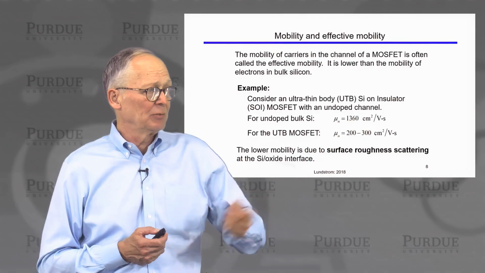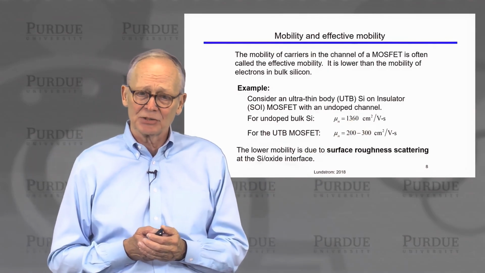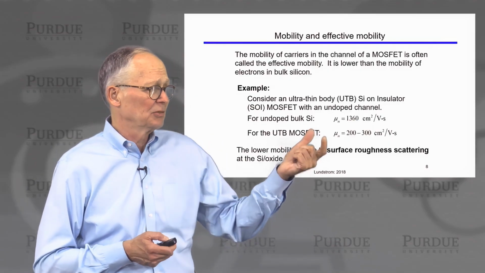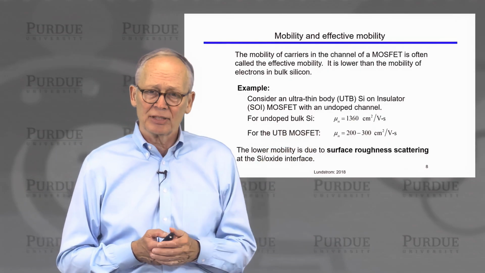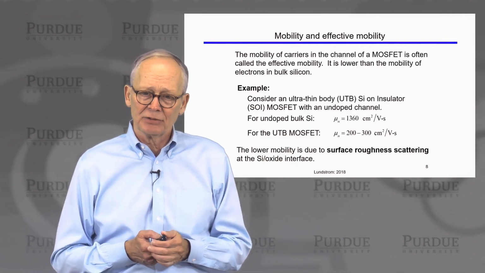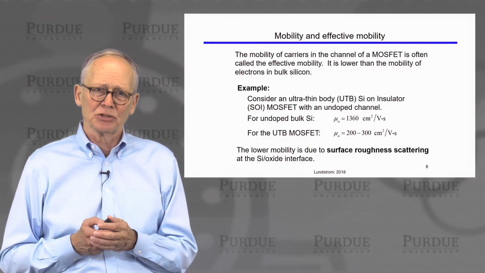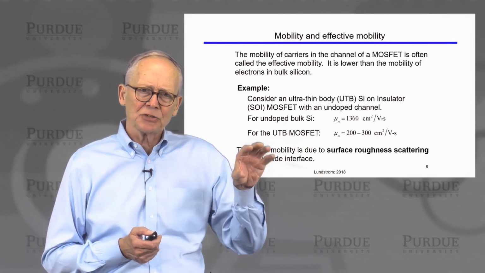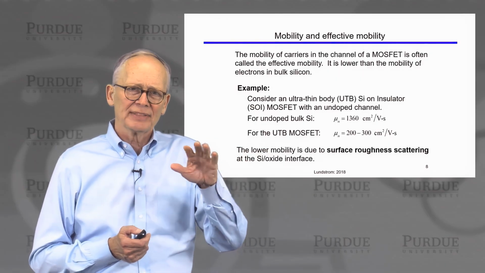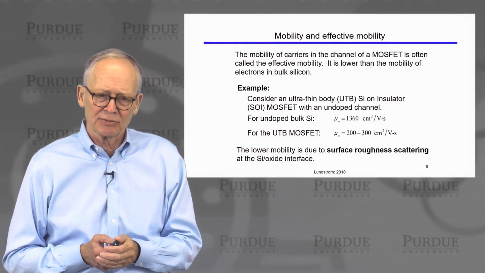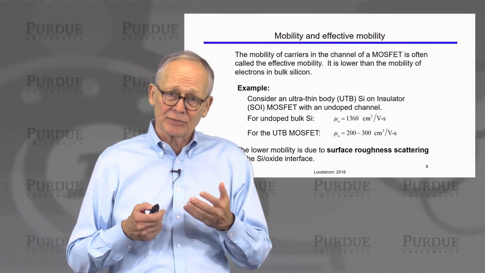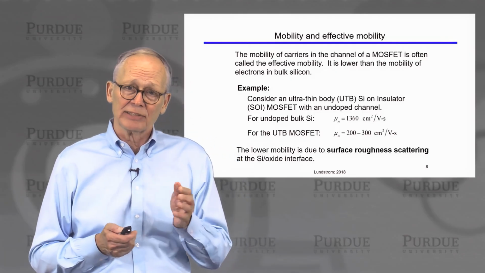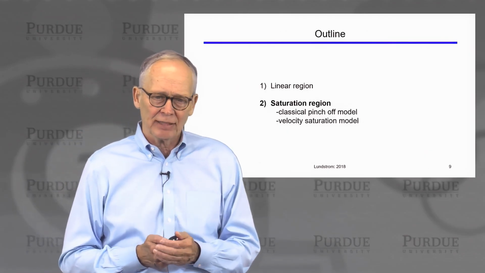Pure undoped silicon might have a mobility of 1,360 centimeters squared per volt second, for example. If we were to make a MOSFET, and we can make them in certain particular ways out of undoped silicon, we would not find a mobility of 1,360. It would be far lower, closer to 200 or 300. And that's because these electrons are flowing very near the surface. The surface of this channel has roughness. The roughness can scatter and make it difficult for the electrons to flow, and that surface roughness scattering is reflected in a significantly lower mobility when the electrons are in the channel of a MOSFET. So that's something that you should be aware of.